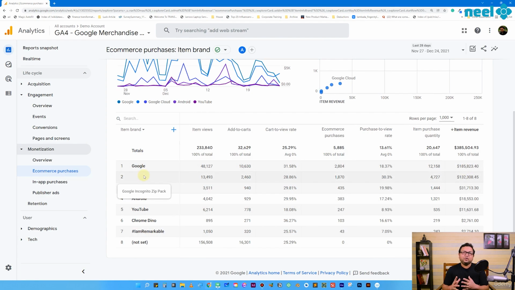So now you get an idea of how to work with monetization reports, but then we still have to understand what this item brand, item name is, and how it fits into the system. Does it make sense for your website or not? And how to work with these monetization configurations, because this is not available by default. You have to do some explicit implementation to have this kind of data with you. So as a marketer, that question has to be understood by you. Maybe as an implementer, you will have to implement it, and there are ways to implement it. But then the marketer has to structure the data and understand how they want to look at this data.